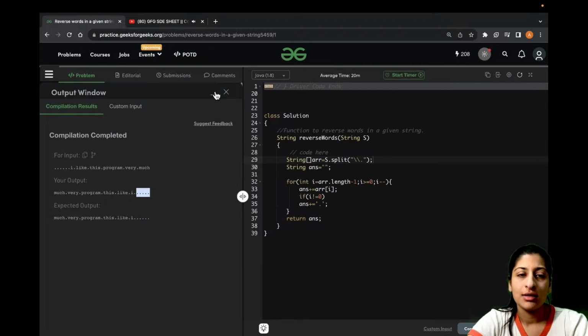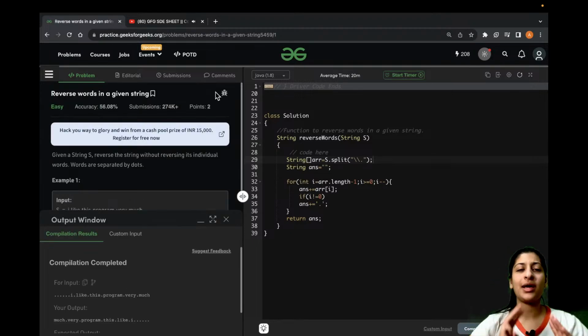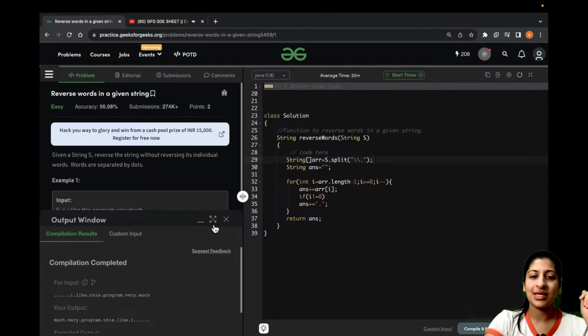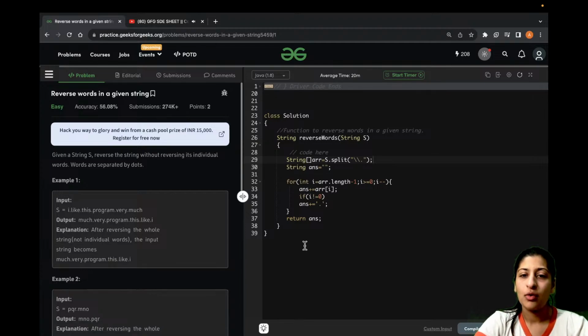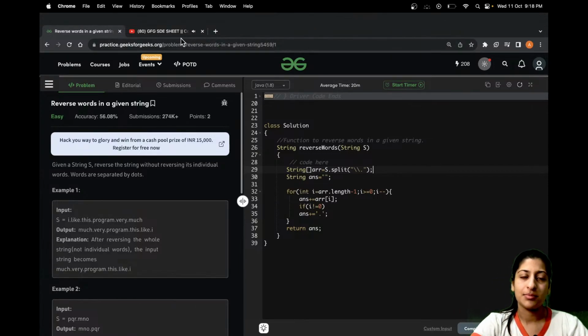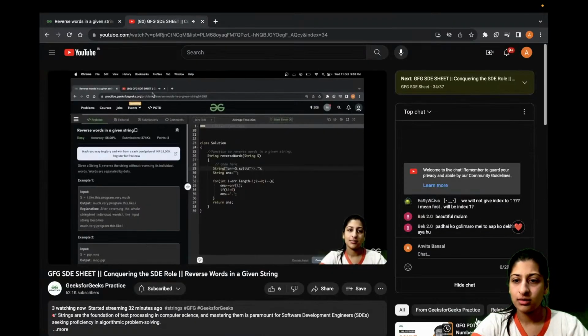So that is why I've discussed another solution with you all. Today we got to know about 3 approaches: one in which we are reversing each word, one approach using a built-in that is prohibited for this problem, so we discussed another approach using substrings that I recommend you try on your own, and the last approach we used was the split function in Java. So that is all about today's problem. Obviously the time complexity is reduced, it's big O of n, with no extra space except the string that we are using to return. That's all.